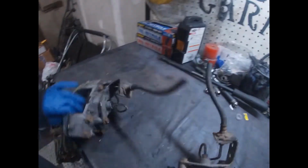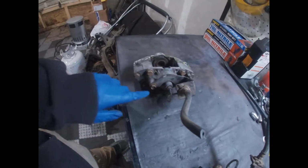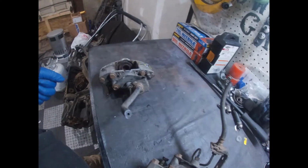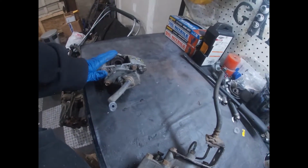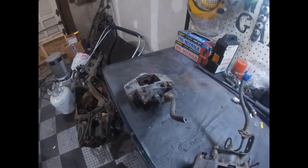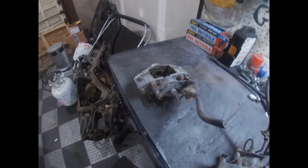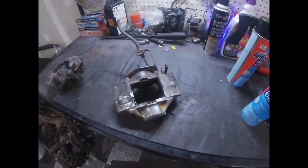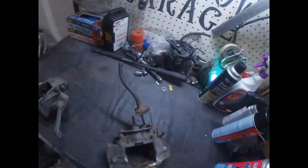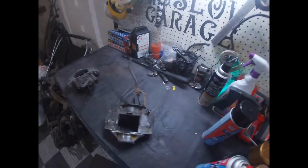So what I'm going to do is, since I'm here, take this bracket off. Take these two bolts out. Remove this bracket piece. Pull that out. Basically I'm going to clean them up and show you guys how to rebuild them, just in case some of y'all want to learn how to do it. And this camera so far, I like it. My first GoPro with the back screen on it. Let me stop rambling and start doing this now.